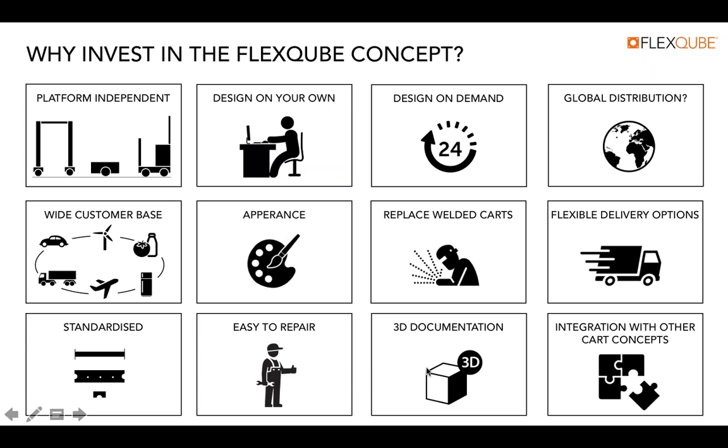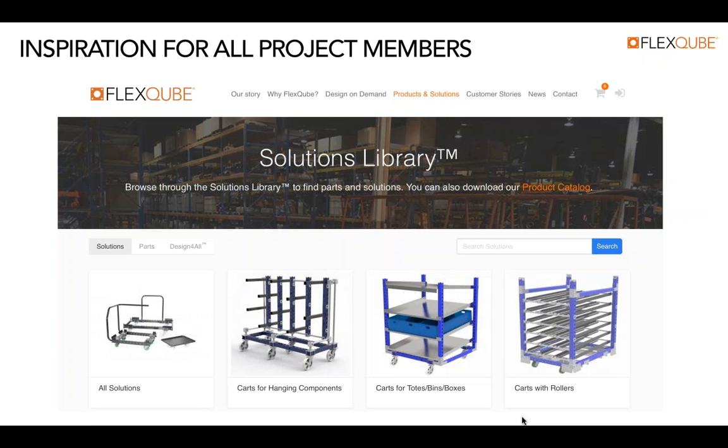We work a lot with documentation, so every time we design a cart, we do product documentation, we make drawings, we make nice photo-like renderings, you have 3D PDFs and so on. So you have really good material in your project to make presentations and internal material in order to take the best possible decisions. And I want to promote our solutions library, which is inspiration for all the project members. It's a library where you can find a lot of different solutions. Pallet carts, kit carts. You have a search function, so you can find almost any cart for different needs.